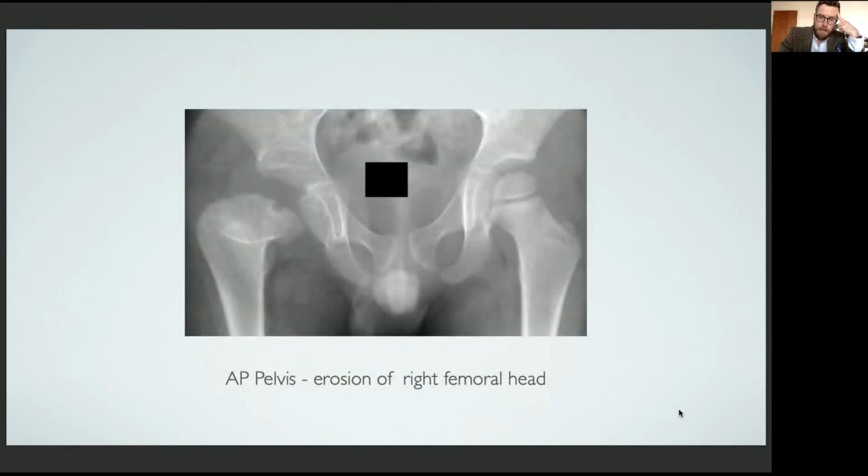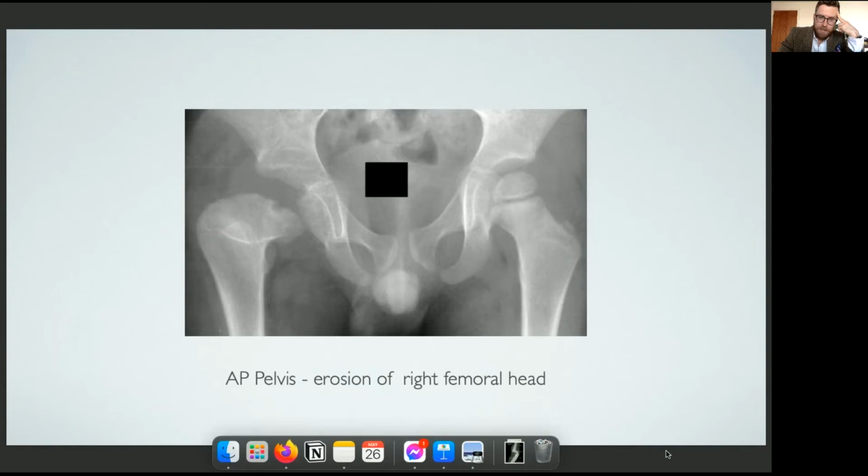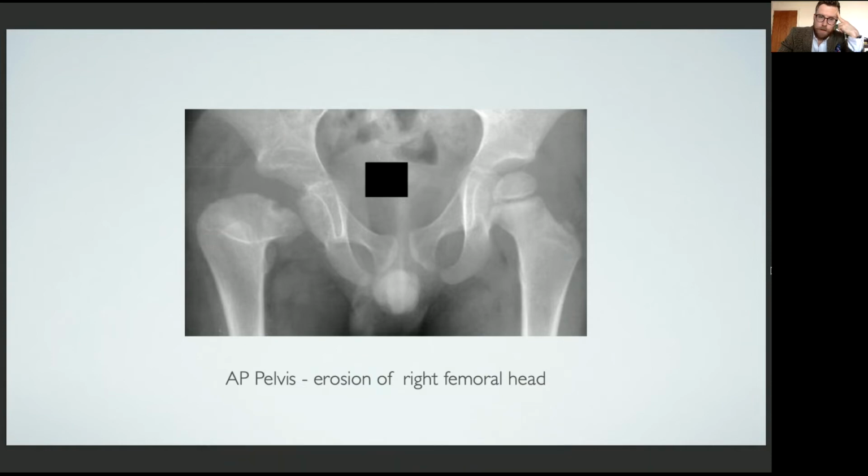You only see x-ray changes in septic joints where you have erosion of the femoral head at the very late stage. That joint has been unhappy for a very long time there on the right. What you may see is a very subtle sclerosis around the joint if it's been going on for some time. In the very acute stages, often the x-rays will be normal. What the x-rays are useful for is trying to determine whether or not there's an obvious cause on the x-ray for why this child is presenting, such as a fracture.